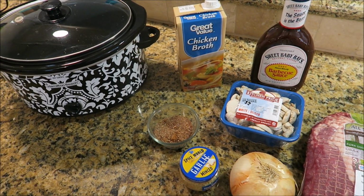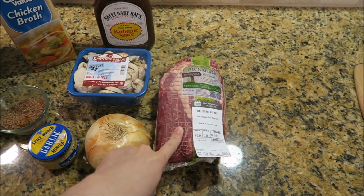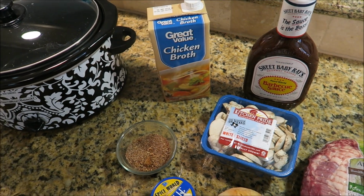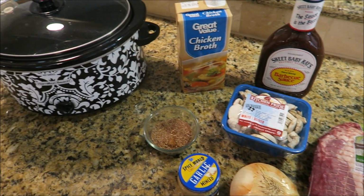Day 3 of freezer meals, and the first thing I'm going to start working on this morning is the pulled pork. So I have a pork shoulder right here, a large onion, some minced garlic, some dry rub, some mushrooms, barbecue sauce, and some chicken broth. And I will leave the recipe down below in case you guys want to make this as well.